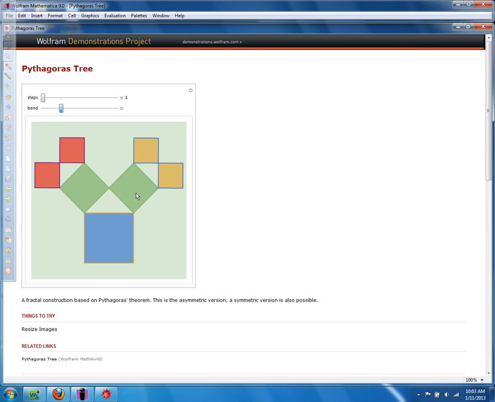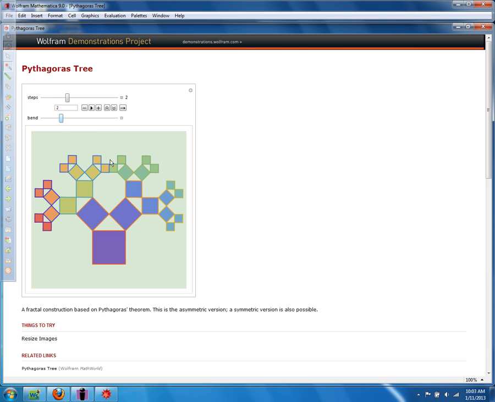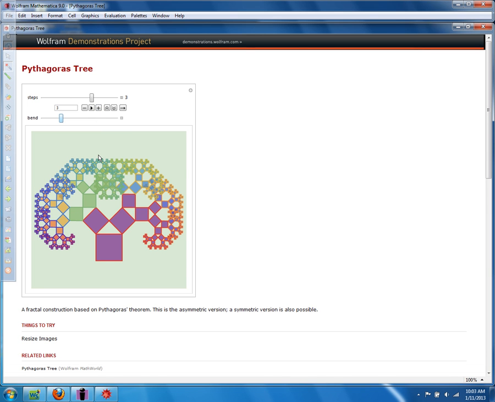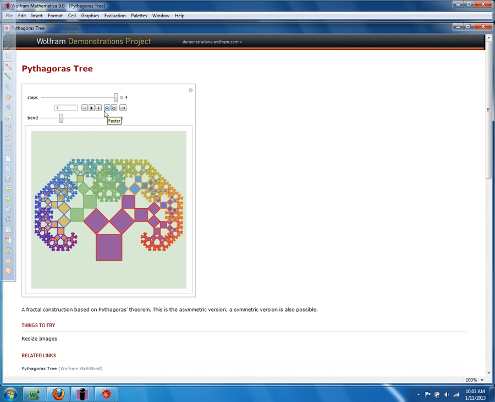What we're going to do is repeat this process. So now I'm going to draw triangles on each of these sides, and then draw the squares. We repeat that process. Draw the triangles and draw the squares. Now we'll repeat it again. Draw the triangles and draw the squares on the sides of the triangles. We do another step, and we end up with this tree. Now the branches of the tree kind of overlap, but that's where this picture comes from: drawing these squares and triangles and more squares.